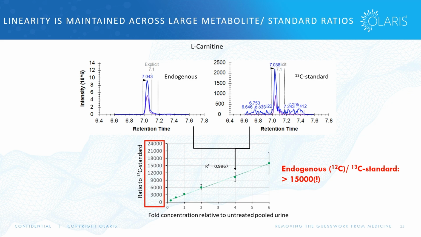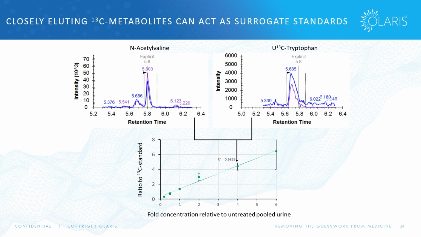The other thing that I briefly mentioned already before is that we don't have fertility standards for all of our metabolites, but in those cases, we are looking to use the standards for closely matching and closely eluting metabolites as a surrogate standard. This is an example of N-acetylvaline, which has a retention time of 5.8. In this case, we used fertility labeled tryptophan, which has a retention time of almost 5.7, so pretty closely eluting, as its internal standard. And you can see here that that also leads to a quite linear response over the entire range of the specific gravities that we tested.